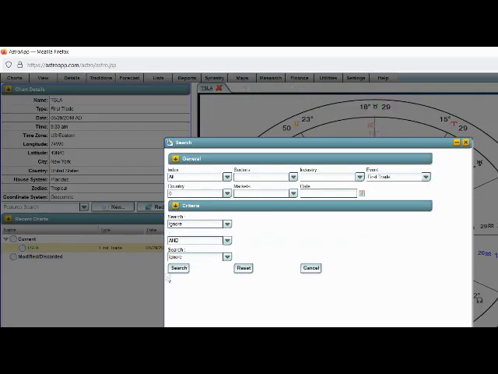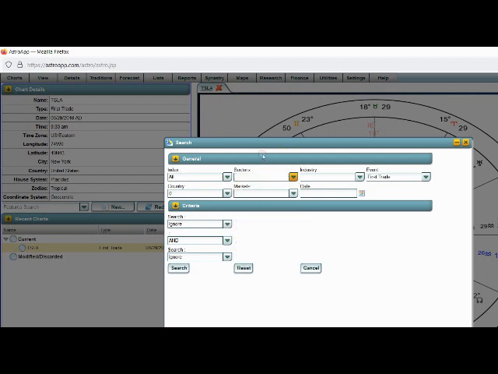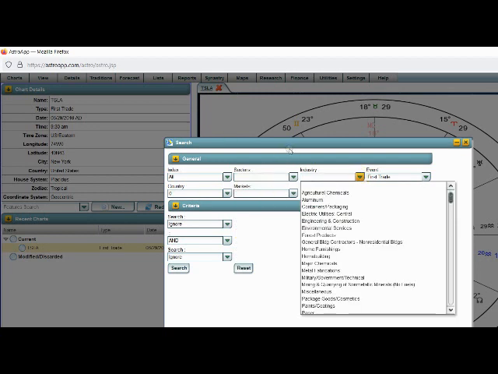Just to review very briefly, we pick the index we wish to search in right here. If you pick Dow Jones Industrial Average, that's only 30 stocks. If you pick sectors, sectors are pretty broad. So energy, you'll get all energy stocks, finance, all finance stocks. Industry is a finer breakdown, so you'll get fewer stocks.